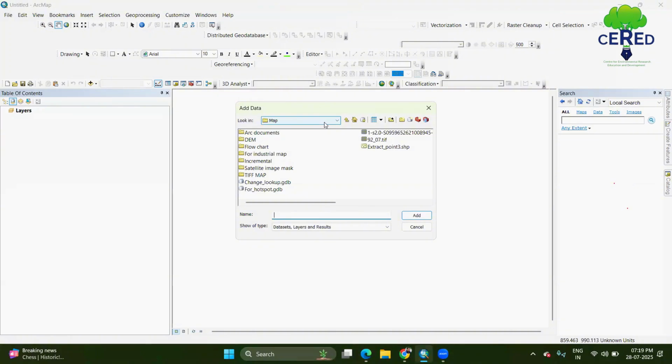Basically, the Landsat image is the satellite image provided by the United States Geological Survey, or the USGS, and the data has been collected by NASA. This satellite image is used to prepare land use maps and different types of remote sensing indices, so that we can easily identify the environmental impact assessment.